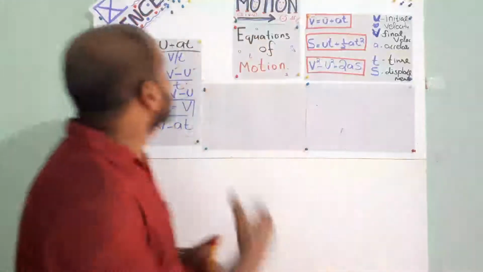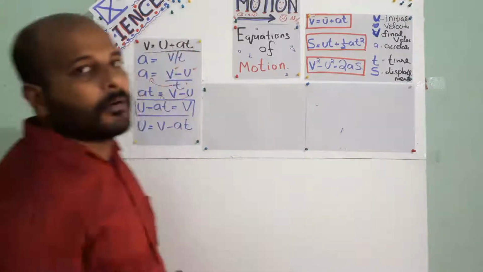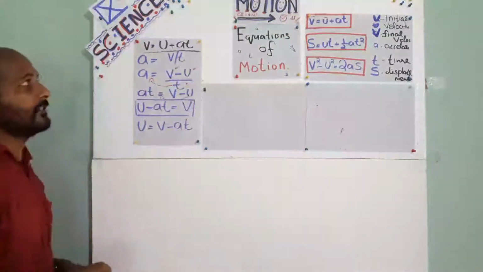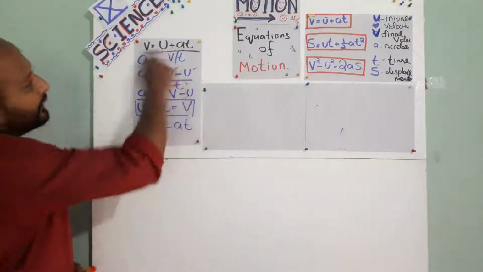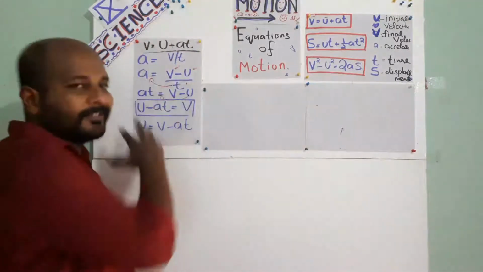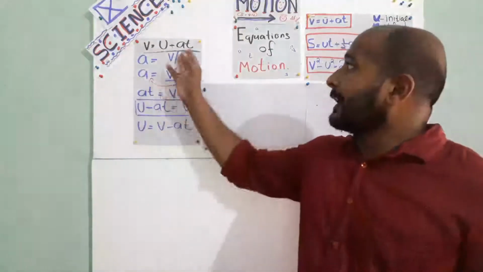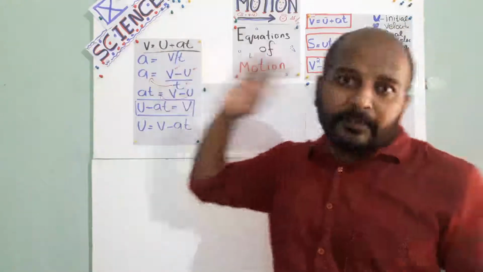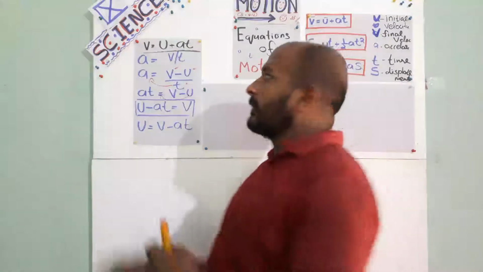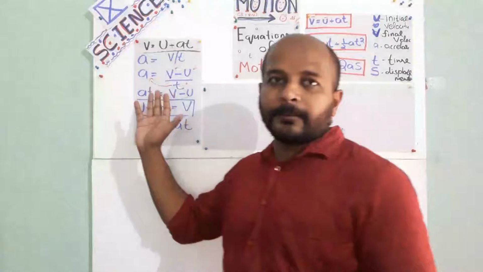Okay, so the first equation of motion is solved, and we can use this equation whenever questions come to find out either initial velocity, final velocity, acceleration or time. In the question, 2 or 3 terms will be given. For example, initial velocity, final velocity and time will be given, and you need to find the acceleration. In the opposite case, sometimes time, acceleration and initial velocity will be given, and you need to find out the final velocity. So that's the first equation. I hope you understood this. This is a very simple thing.